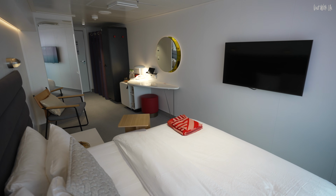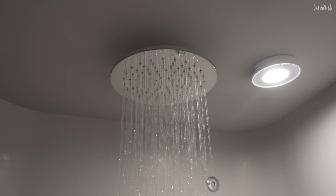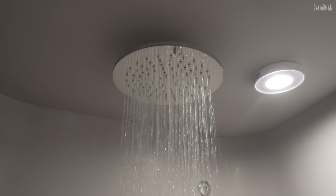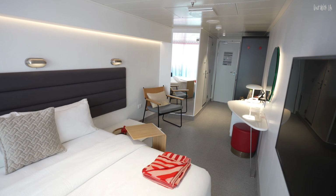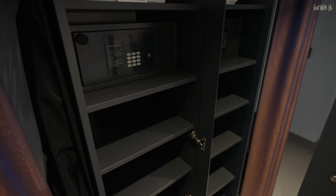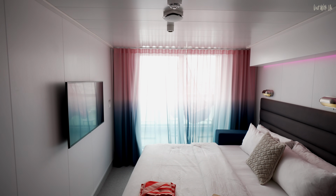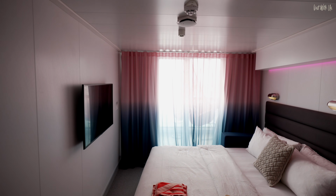The standard Sea Terrace cabins were another pleasant surprise. Notwithstanding a tiny bathroom which redeemed itself with a gorgeous, fully enclosed and very powerful shower, the room itself is a really nice place to spend time. The bed can be set up as a seating area during the day if you wish, or be kept as a bed. In fact, there are 8 setup combinations, so you can have it just as you like. There's enough storage space for the short cruises Scarlet Lady is running, and the mood lighting may seem a bit of a gimmick at first, but you'll be surprised at how much you change the theme in your room to suit your mood. Well, it is mood lighting after all.